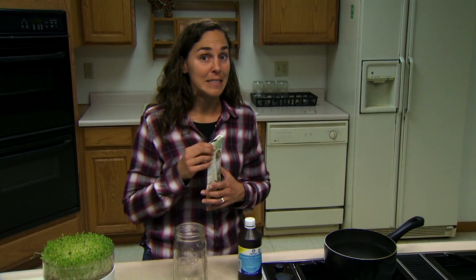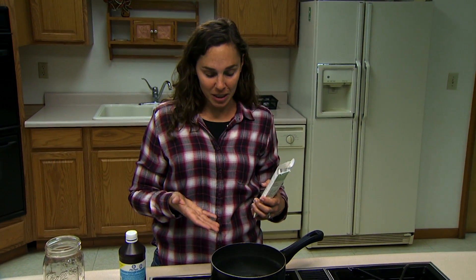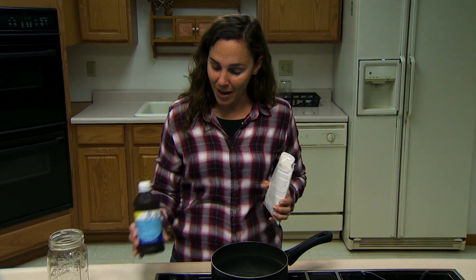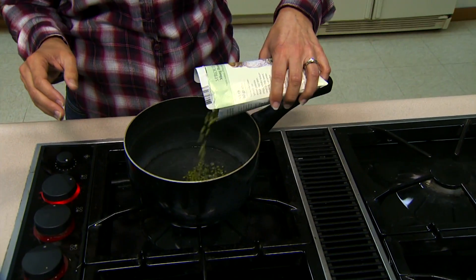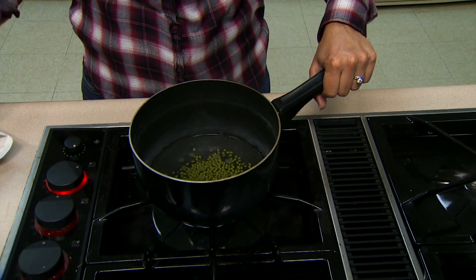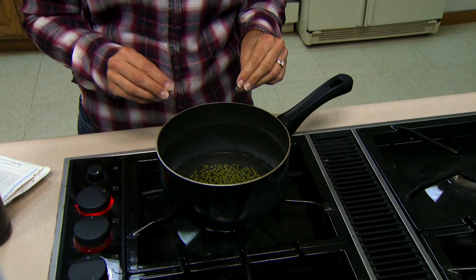Sterilizing the seed itself can be a little tricky. You might see some web resources suggest cleaning them in a diluted bleach solution, but that is not recommended because household bleach is not safe for human consumption. If you do wish to sterilize seeds, you can follow the method recommended by the University of California's Department of Agriculture and Natural Resources, which involves heating the seeds in a solution of 3% hydrogen peroxide heated to 140 degrees. Put your seeds in, make sure they're covered, and heat them for five minutes in the peroxide solution. Afterwards, rinse them very thoroughly to clean off all the hydrogen peroxide before you begin sprouting.